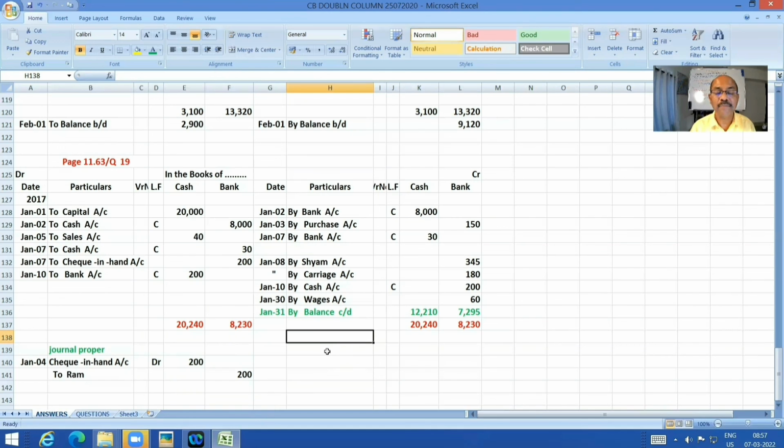Hence, I have taken up the cash book, so many sums. Please extend sufficient cooperation and have a lot of patience for the next 2 more videos. Thereafter, I won't be continuing the cash book. Okay, so 2 more videos I will be having about cash book, and please practice each video's sums intensively.